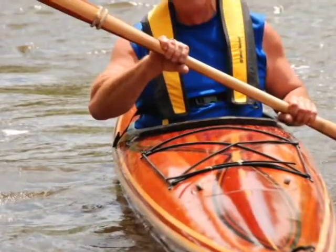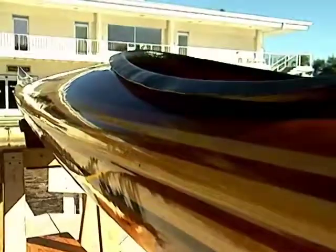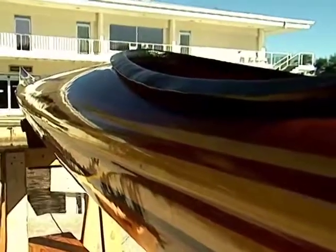Well, I guess I would be too. If you're bound to put this piece of artwork in the water, I would want to get it there. Tell us, how long did it take you to build this, Phil? It takes approximately 350 hours, but this is spread out over about 5 years. So 5 years of weekends and evenings and whatnot? Yes, and you can only do that so often before you go, okay, I need a break of a month or two.